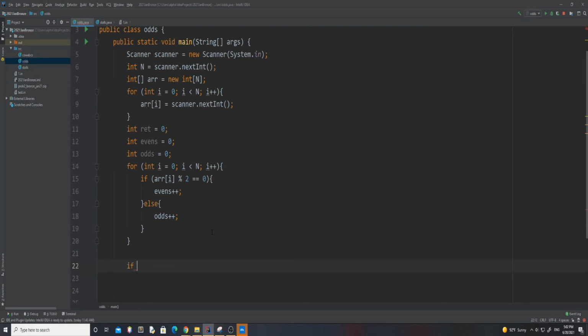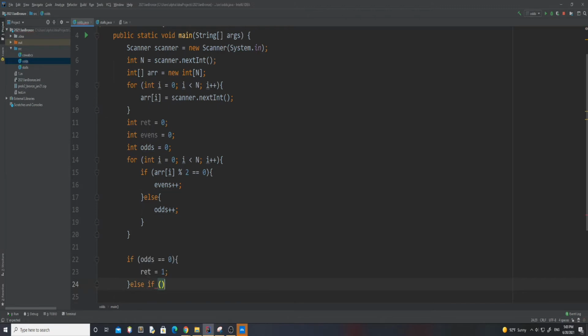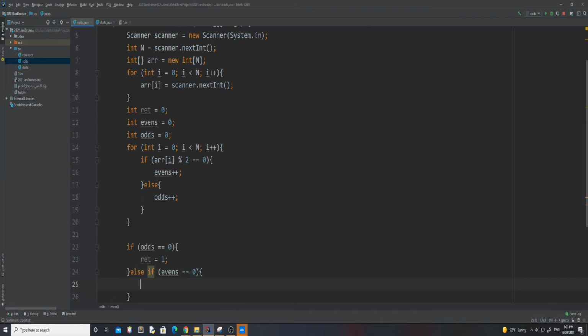Let's say if odds equal 0. So in this case, if there's no odds, that means that it's all even. So we just return 1 again, going back to those slides if you need a reference. And else if evens equals 0, let's just comment this out for now, but we're going to say ret is equal to count groups.